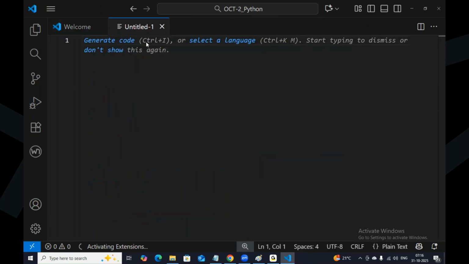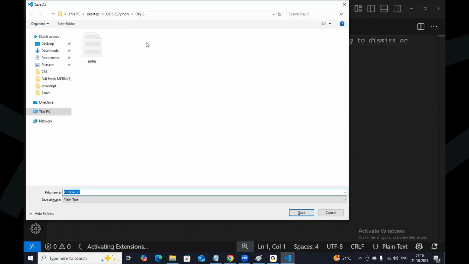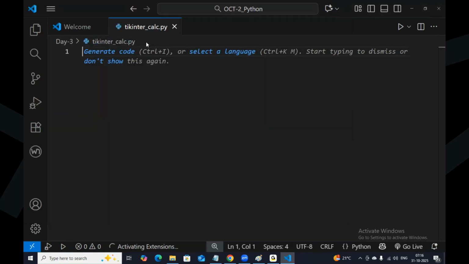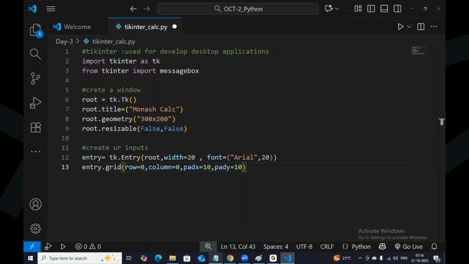Save it as Tkinter calci, Tkinter calci.py. Yeah, this could be a Python file now. Okay, let me try to execute it.